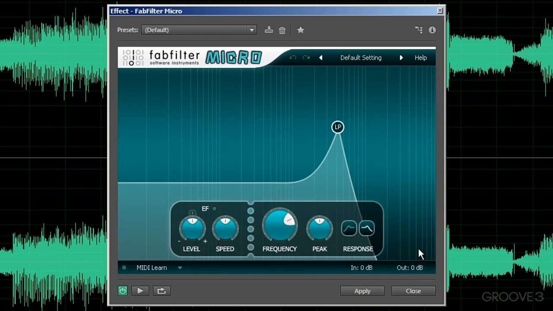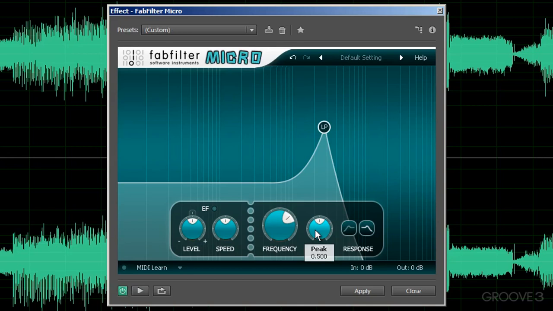Now, just in case you're watching this tutorial out of sequence within this course, I'll not assume you know what the parameters are. I'll briefly explain them. I'll start with the right-hand options. The largest dial is the frequency dial, and it's with this that we set the filter's cutoff frequency. If I adjust it, you'll see the interactive display reflect this, and as we know by now, it's tied to the response and peak. And in fact, the smaller peak dial adjusts the filter's resonance.